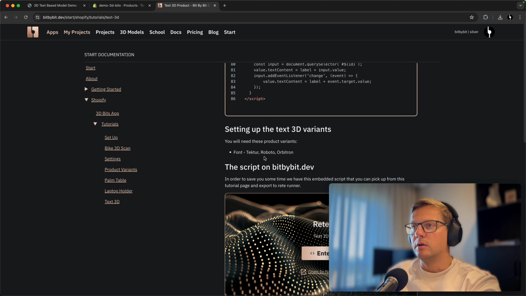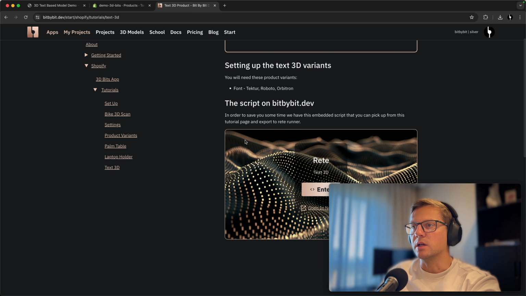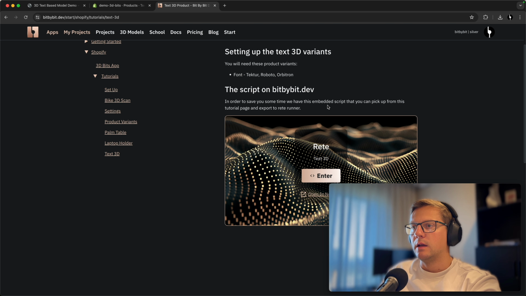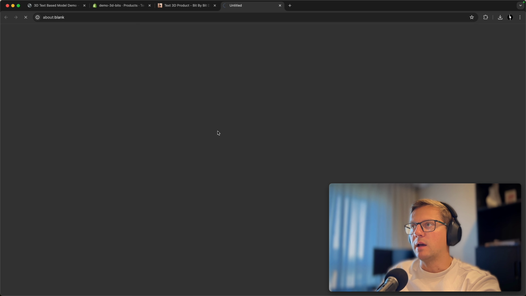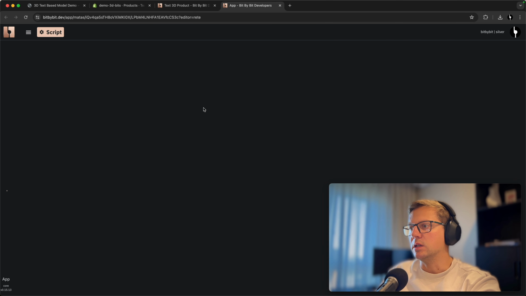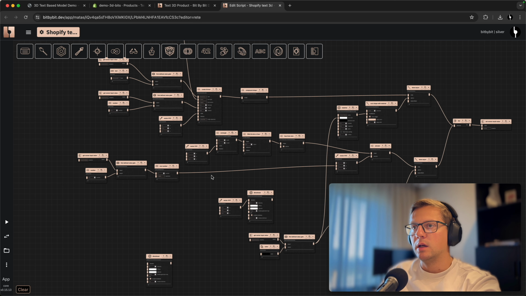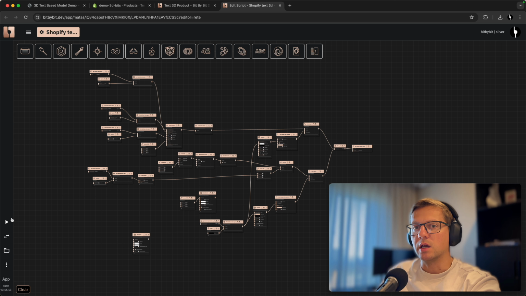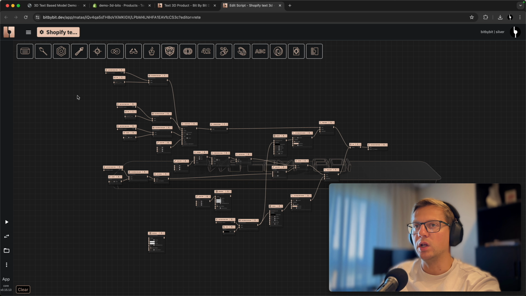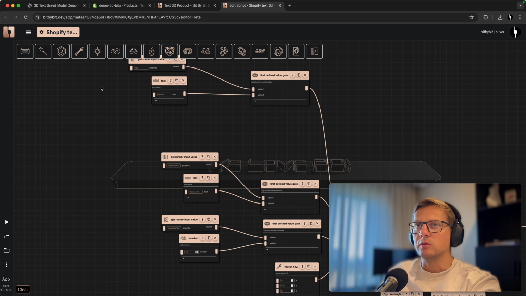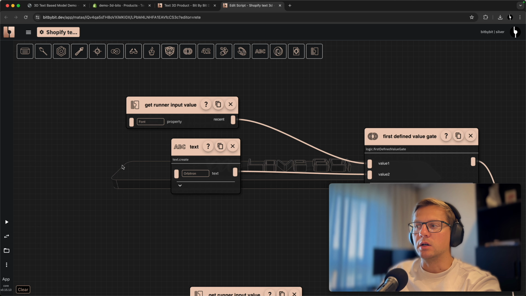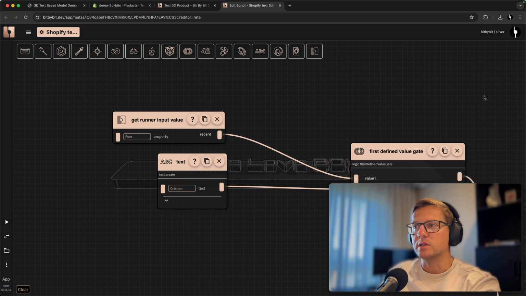And now let's get into the important stuff. If we open this in a new tab, so this is a bit easier maybe, you will see how the script looks for this 3D text. And we now use the Rete editor as well. You are also probably familiar with this setup.